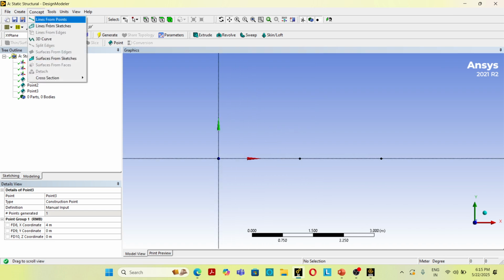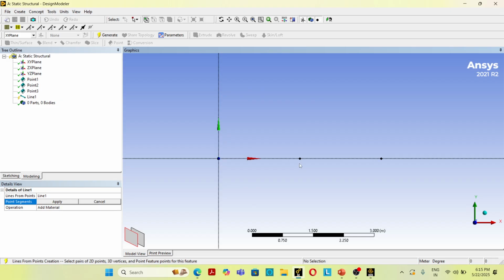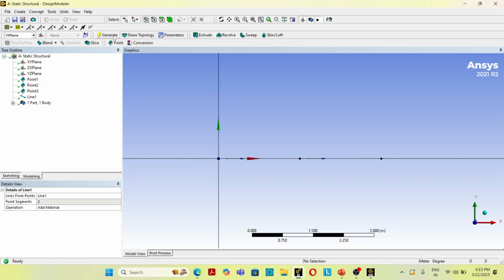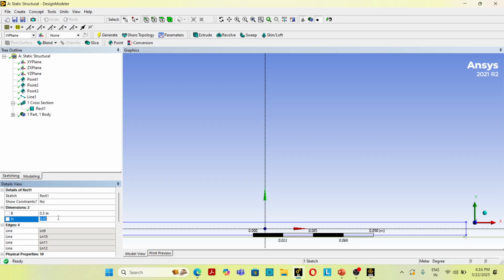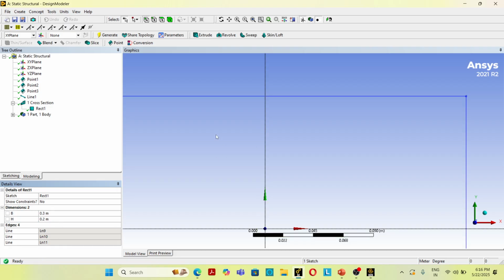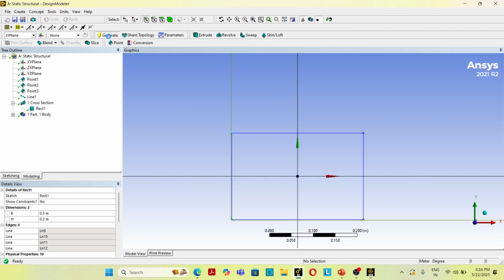So create a line between these points. Apply, generate, then construct cross section, rectangular, 0.3, 0.2, generate.